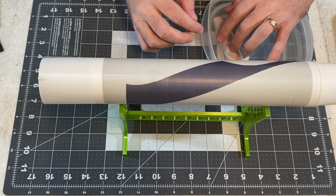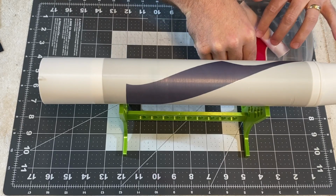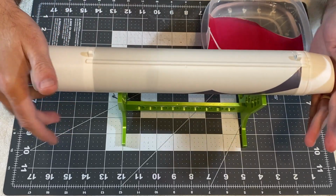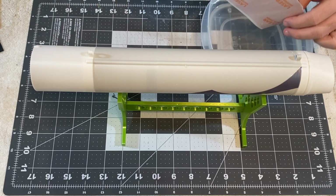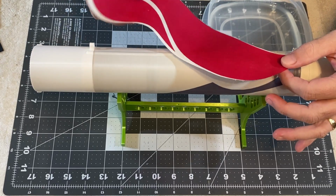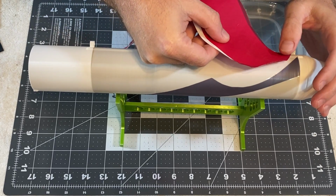That's rolling up on me here, which is okay. That's enough rolling up though. Let's kind of open it up. Okay, it's already lifting. Man, this stuff is quick, I'll tell you. Okay. Now, this one applies on the bottom edge, but right up in the corner next to the launch lug. Okay, yeah, it's already sliding on me, so let's go ahead and get it started. Now I'm gonna have to kind of work this curve inside the other curve. This is gonna be a little tricky at first, but we'll make it work here.